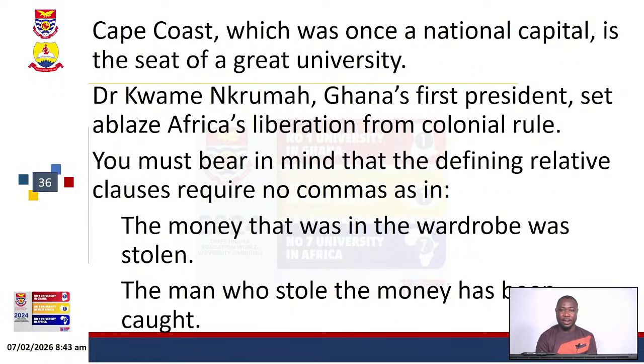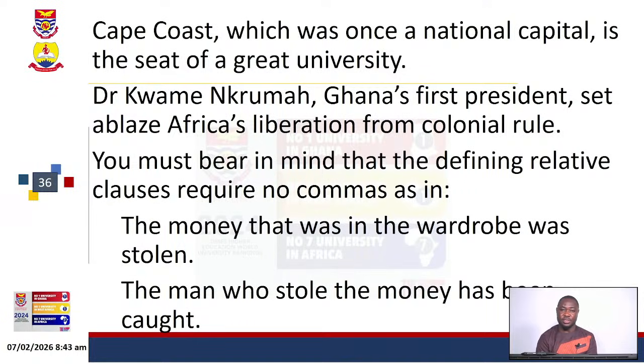Dr. Kwame Nkrumah, Ghana's first president. Who does not know that Kwame Nkrumah was the first president of Ghana? When you need to introduce Ghana's first president, we say that it is just non-defining, or it is in apposition with Dr. Kwame Nkrumah. So we separate the appositive structure, Ghana's first president, from the main name. So Dr. Kwame Nkrumah, Ghana's first president, set ablaze Africa's liberation from colonial rule.